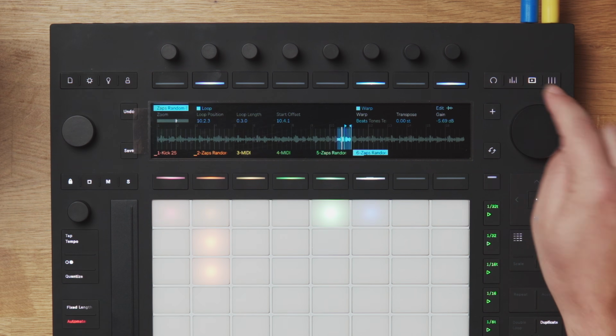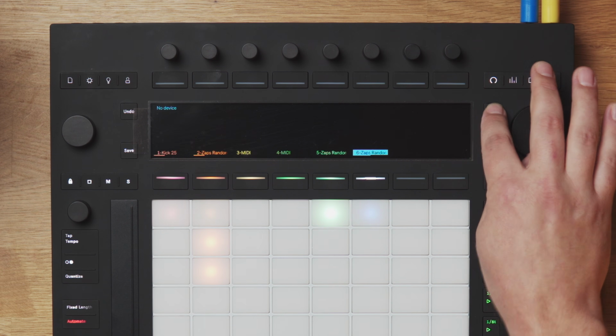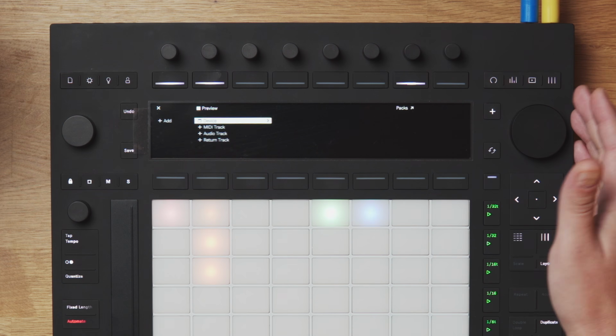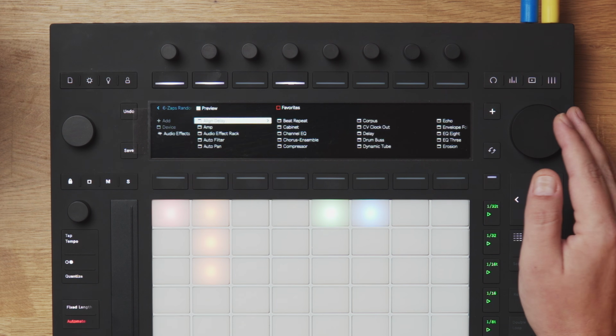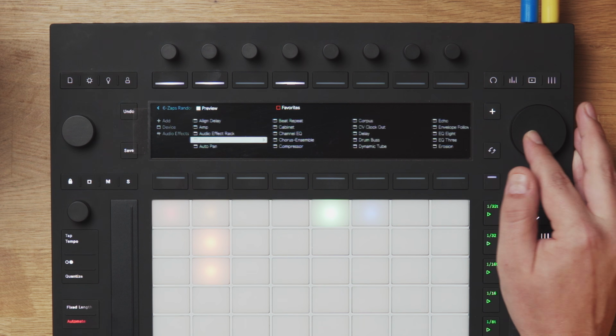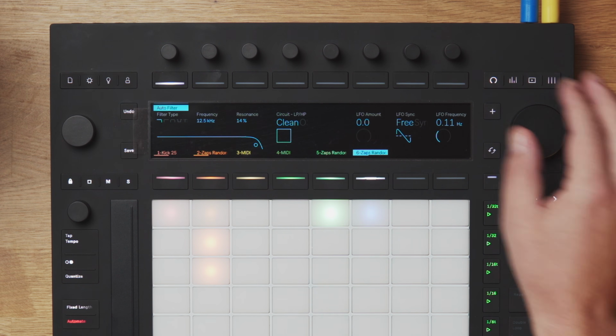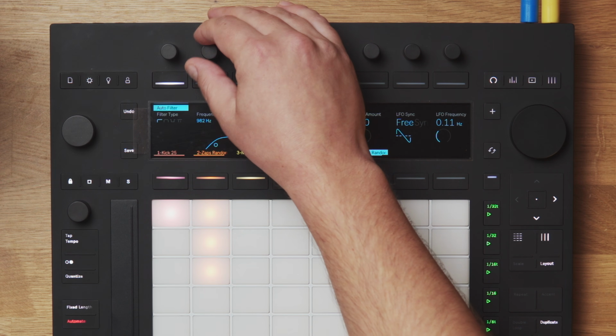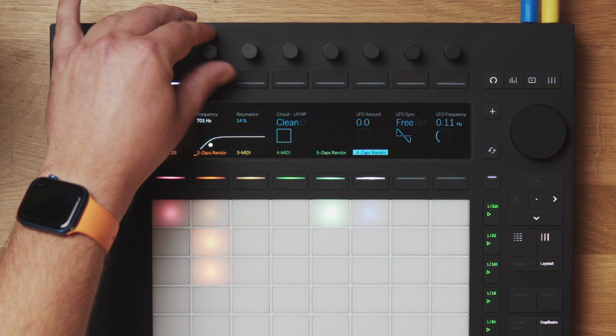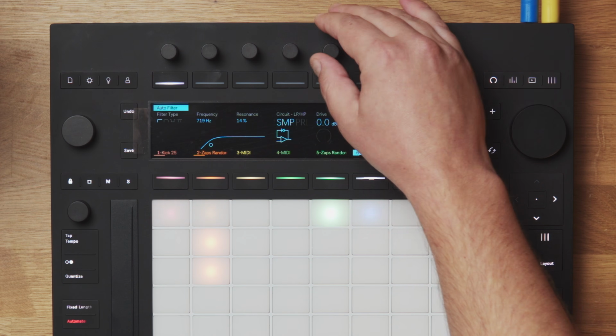So back to devices, we don't have Simpler here, that's why we can add an audio effect. And that's gonna be Auto Filter to filter the tops. Distortion.